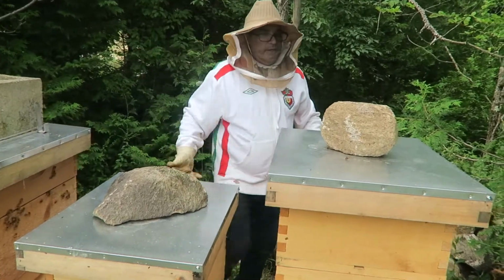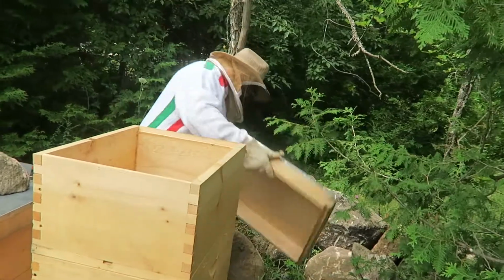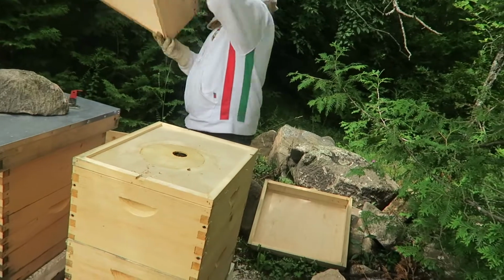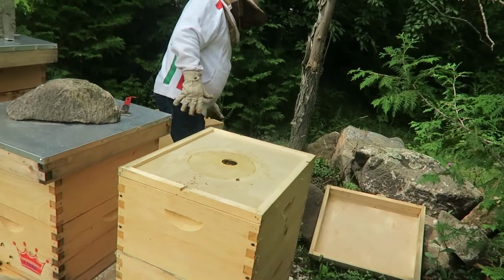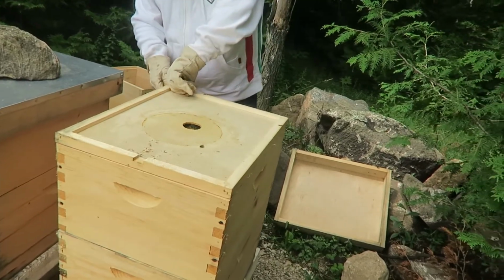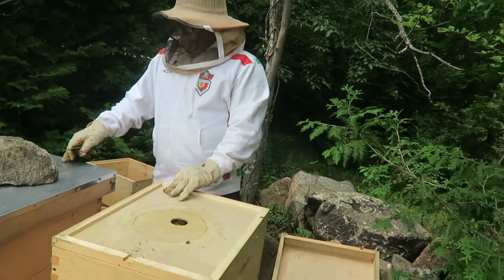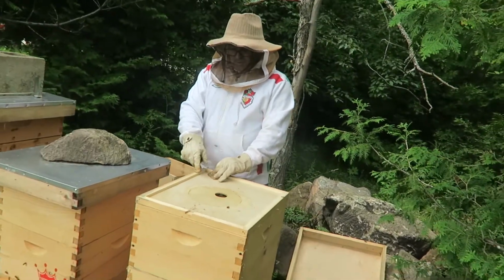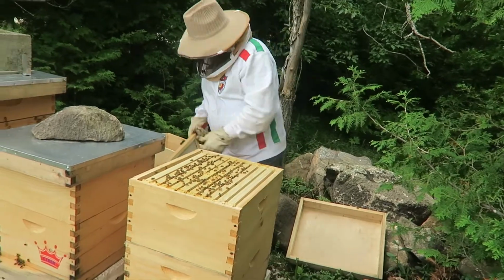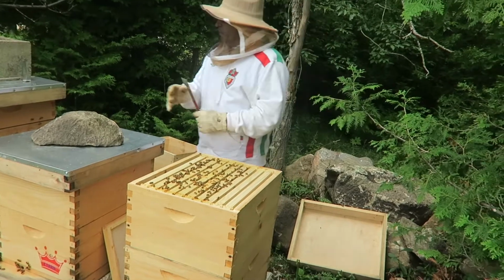Go to our last one. Hope this one is doing well. This can stay up now too. This one might be the super today. So this one, no queen on this one for a couple weeks. We got a replacement for this one because this was the one that died. So this one's a couple weeks behind this one.